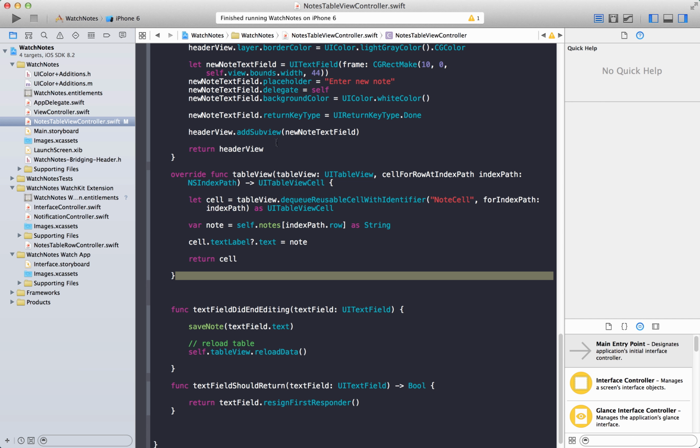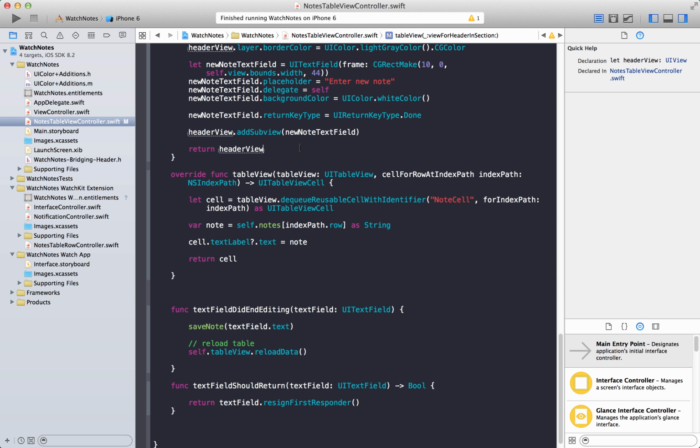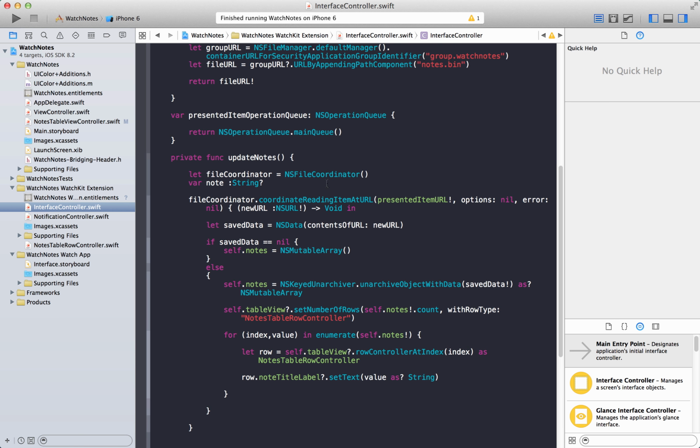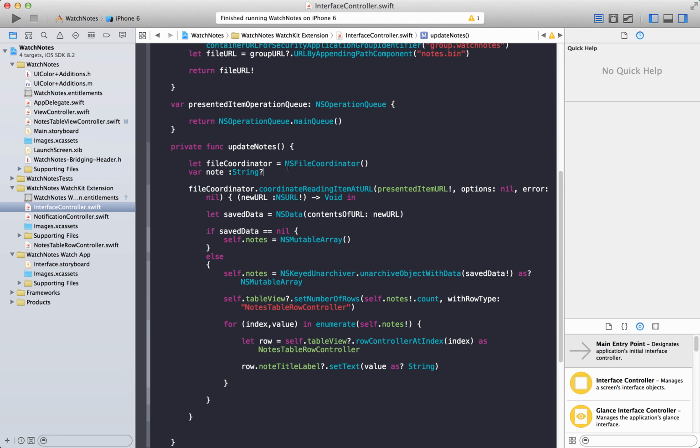Now, if you want to read it from the other end, which in this case is the WatchKit extension or the Watch app, you will do exactly the same thing, right? Exactly the same thing. You're going to be reading the notes and populating it in a table view displayed in a WatchKit application. Now, if you are unfamiliar with how to display a table view in your WatchKit application or an Apple Watch application, I highly recommend you go back and look at the previous screencast on the Apple Watch or the WatchKit, which explains how to do that.